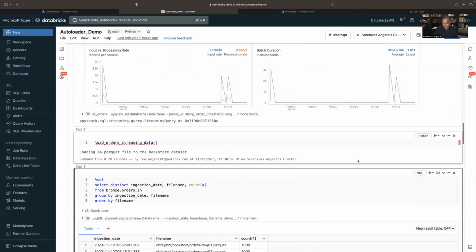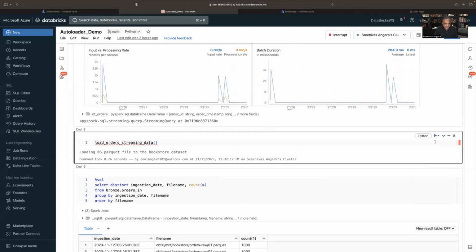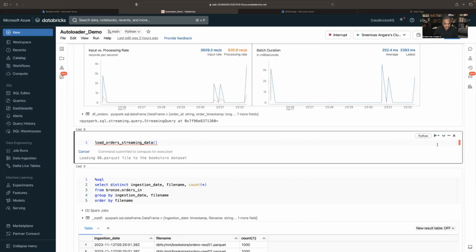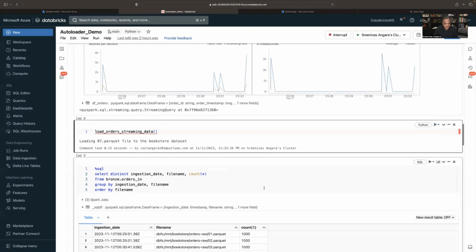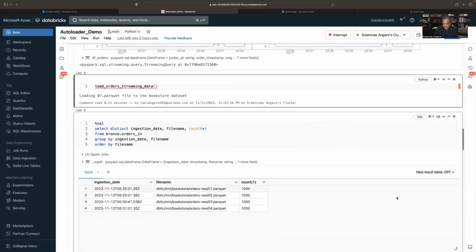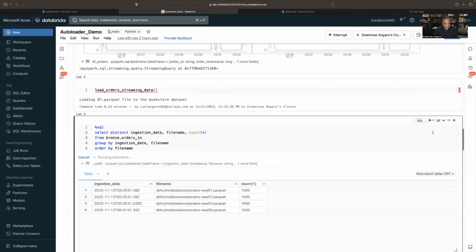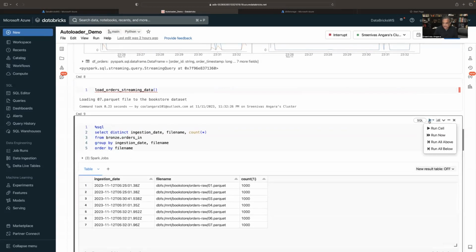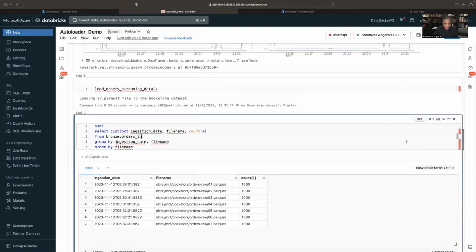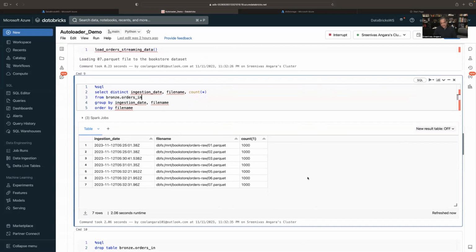Just for the fun of it, I'll load all the remaining files. So I got a total of 7 files. Take the number to 7. If I have 7, that means I should have 7 rows here, 1 row for each. What did I do? Okay, yeah. So that's good. So that is it, folks.